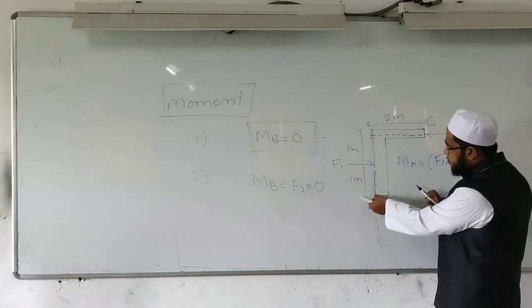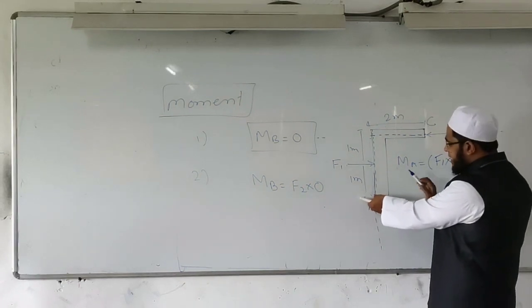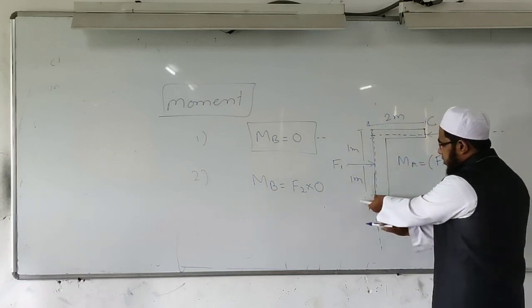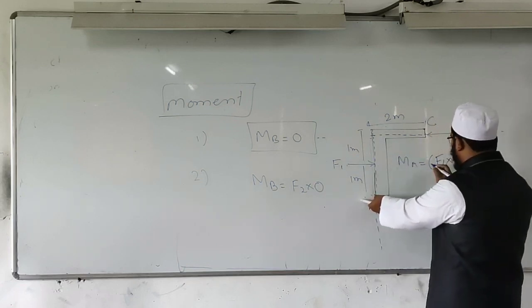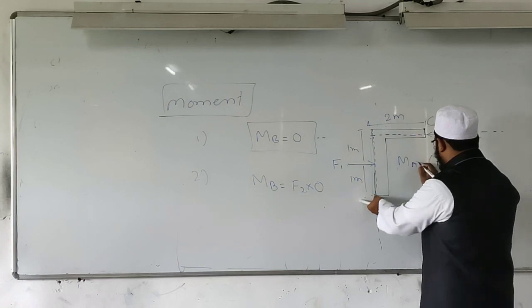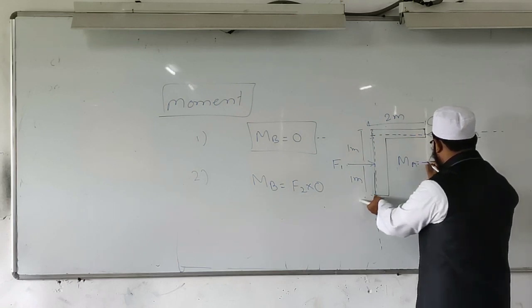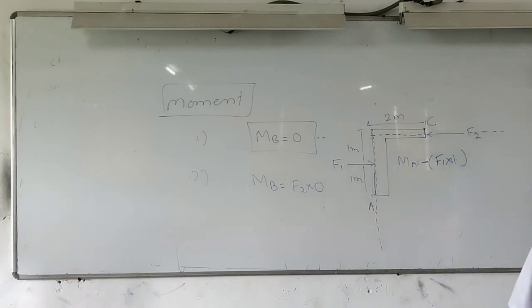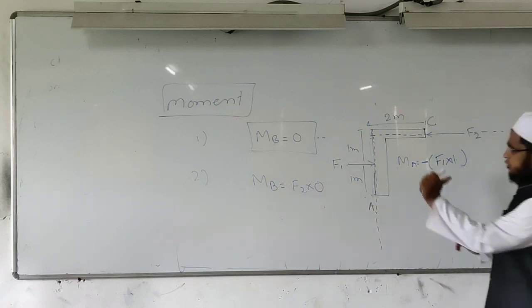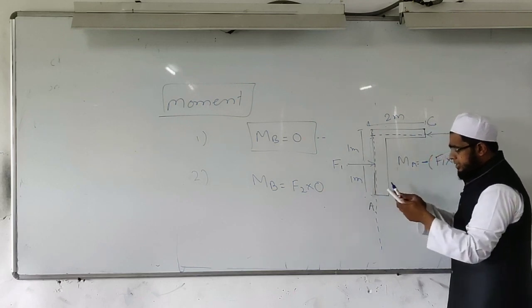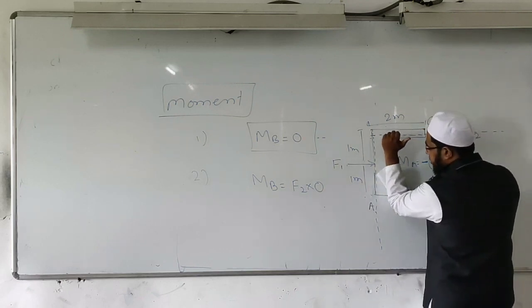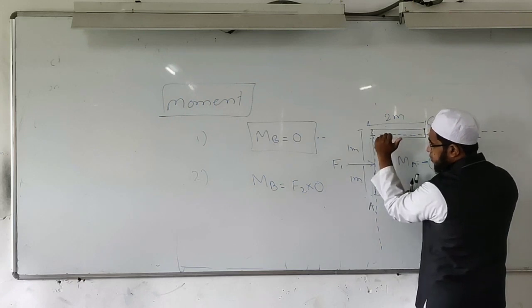Whether it is clockwise or anti-clockwise, we will see. The moment center is a fixed point, and this force F1 is trying to rotate the figure about this fixed point in the clockwise direction. That's why, according to our sign convention, the clockwise direction is negative. Very simple. You can see with the help of this thumb, the knee will be put at a fixed point, that is the moment center.